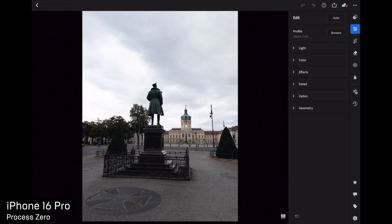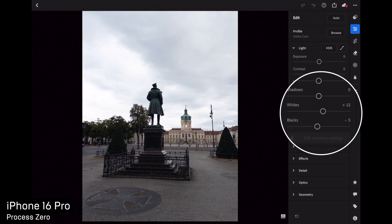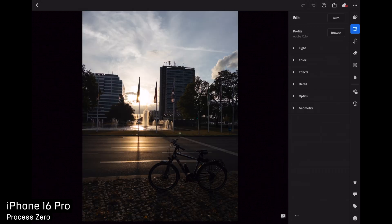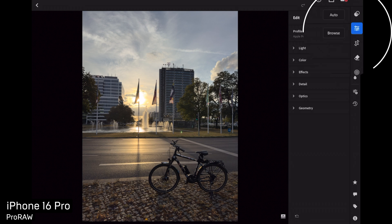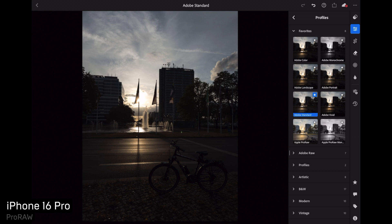For this video, I've been developing the photos with Lightroom on my iPad, and I've noticed that whenever I open a Process Zero photo, by default it sets the whites to plus 15 and blacks to minus 5. I assumed it had to be zero everywhere out of the box, but apparently it's not. Another thing I've discovered recently that may actually help you handle HDR photos: this is the Process Zero photo — very nice looking, a good starting point to edit. And this is the Pro RAW photo, and it looks just awful. So in order to remove this punchy HDR look, go to the Edit tab, hit Browse, and instead of Pro RAW, select Adobe Standard. Then it will be a better starting point to develop your Pro RAW image.